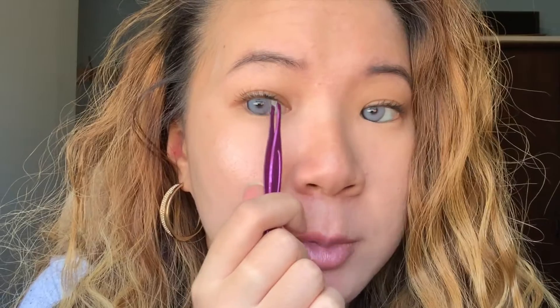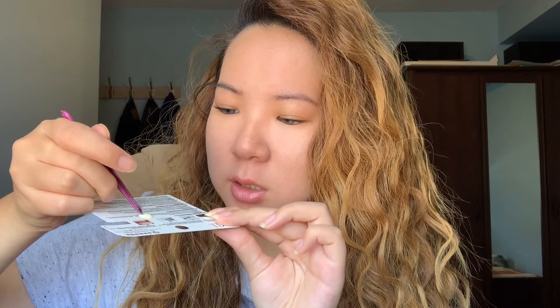Obviously I don't only put one lash on — it looks a bit sparse with just one. I'm going to add one more in the inner corner and then probably a long or medium one on the outer corner. Again, I'm just dipping the lash into the glue and waiting for it to get tacky. Sometimes I'm so impatient that I even blow on it to speed it up. I'm applying this in the inner corner. Don't worry if you see white residue — this glue dries clear.